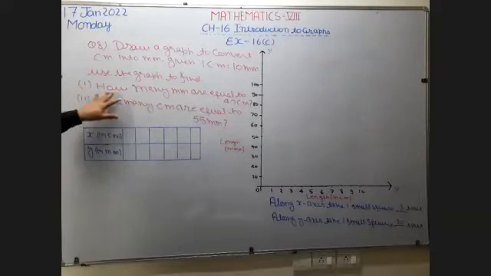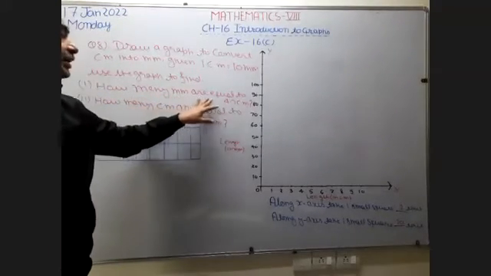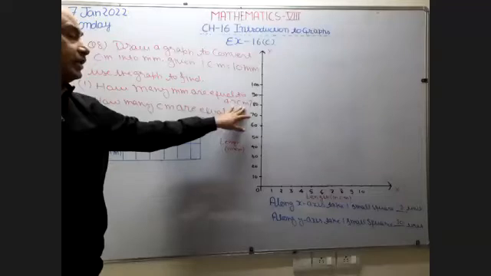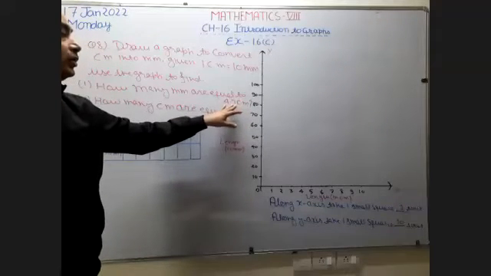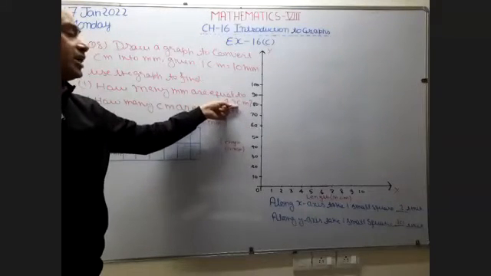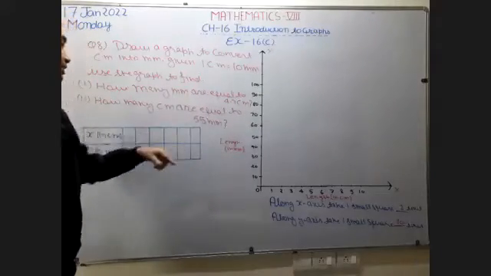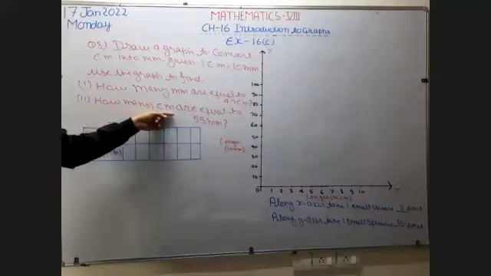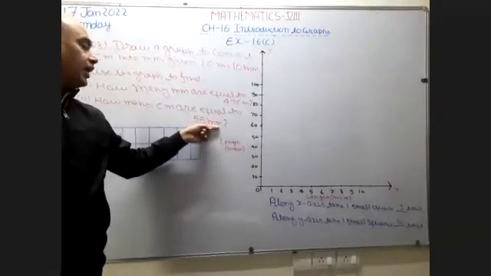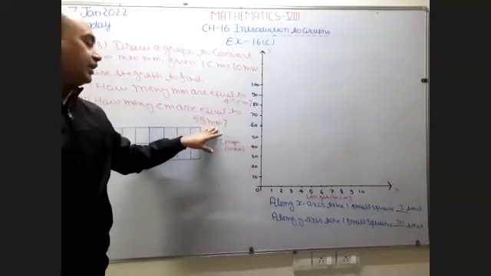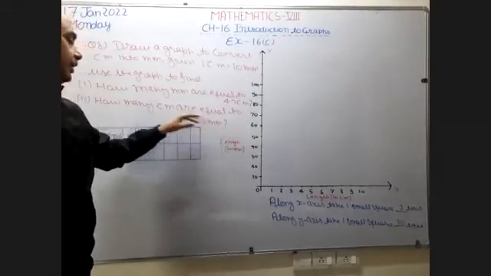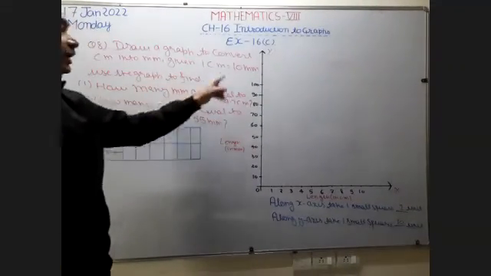Number 1, how many millimeter are equal to 4.7 centimeter? It means we have to find the value in millimeter when 4.7 is given. Okay, we have to convert 4.7 into millimeter. In the second part, how many centimeters are equal to 55 millimeter? When millimeter is given, we have to convert this millimeter into centimeter by using the graph.